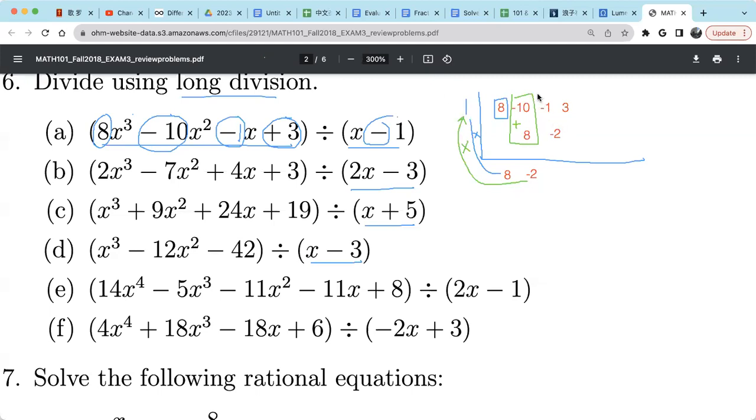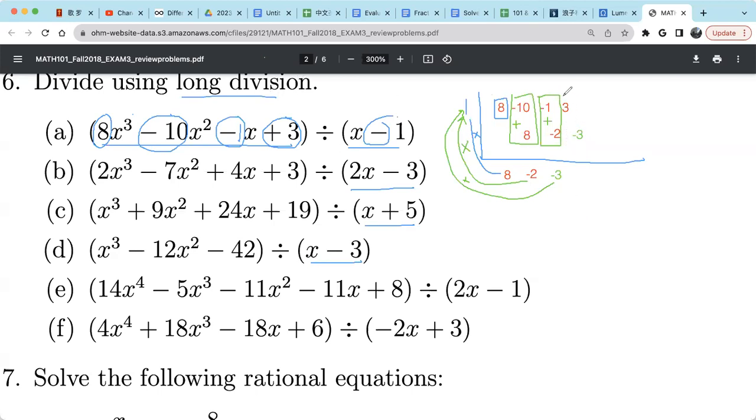And I do the same. Sorry, I have to switch between talking and writing; I have to change the pen all the time. So look at those 2. What do I do with them? I add them. What's -1 plus -2? You did it right, -3. What do I do with the -3? Yes, I'm going to multiply with 1 again. -3 times 1, of course, -3. Where am I going to put the -3? Yes, under 3.